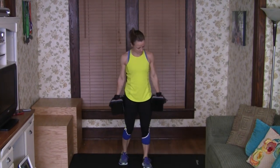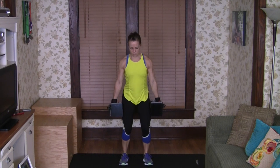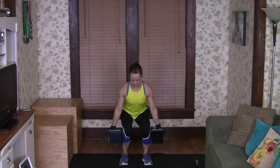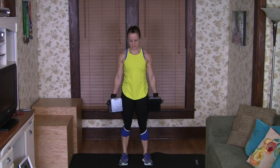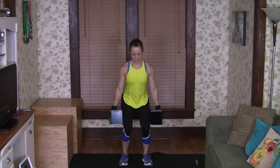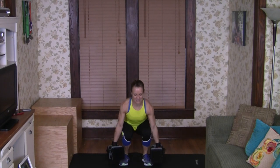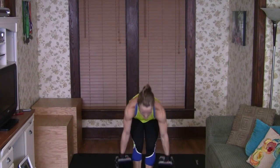Here we go. Eight reps. One, two, three, one. One, two, three, two. One, two, three, three. One, two, three, four. Five. Six. Seven. Really push. Eight. Very good. Mark off that first set.